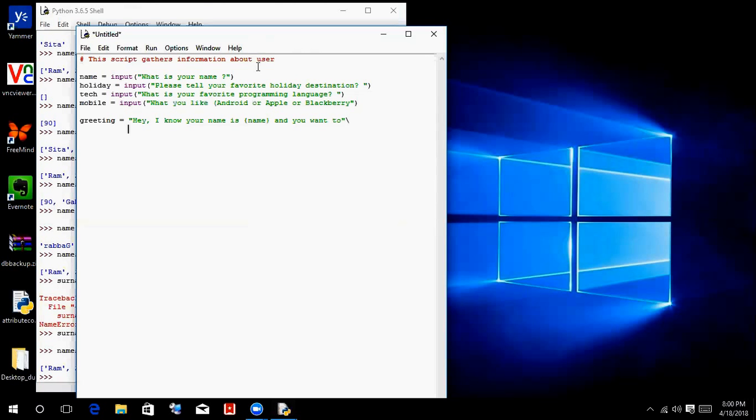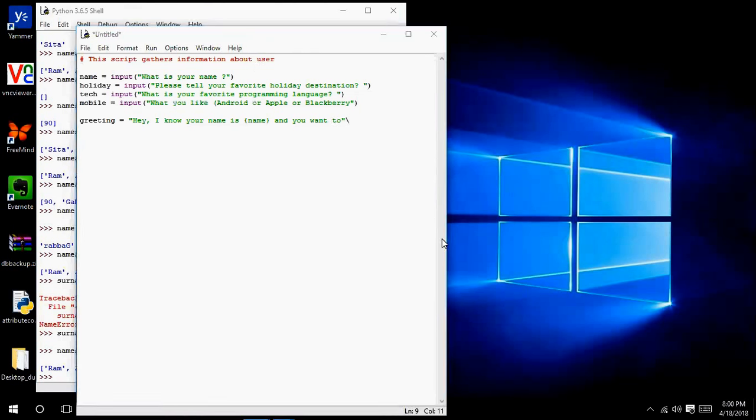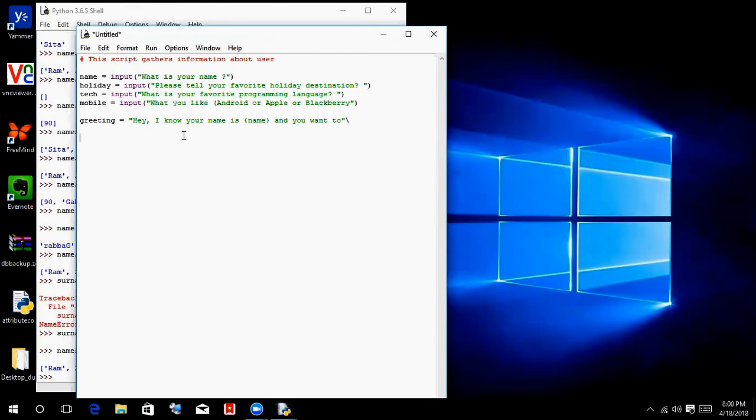After the colon, put backslash. Okay, and because you will not be able to print very long, you want to go to the next line, so it will go out of screen.